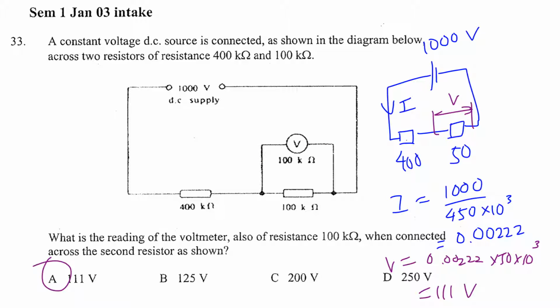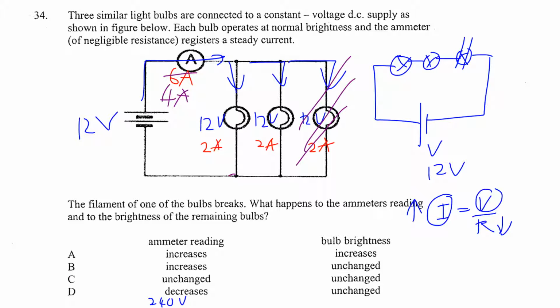That's your answer. Okay? Now, firstly, for this question, they mentioned that one of the bulbs breaks. So let's say originally none of the bulbs breaks, so the three of them are still functioning. And I give you some values so it's easier to imagine. Let's imagine that this is 12 volts. Now, if this is 12 volts, then each of these will also be 12 volts because they are connected in parallel. So if this is all 12 volts, that means there'll be equal brightness at first. Agreed? And let's say the current in each of the lamps is 2 ampere, 2 ampere, 2 ampere.